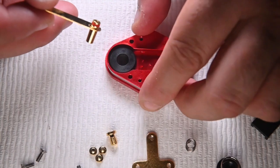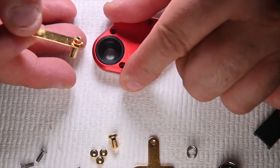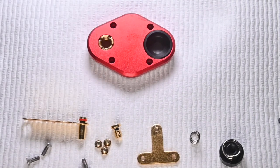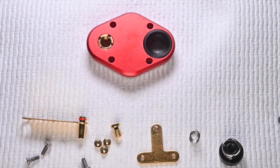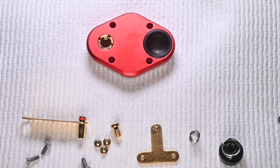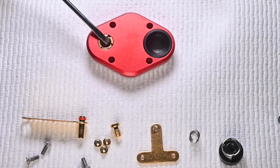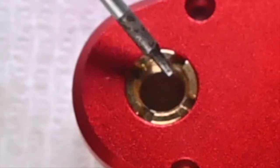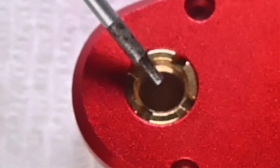So I'm gonna just clean this up real quick, get some excess juice off of there. It's our 510 connection. And this is gonna require a much larger screwdriver, like your household screwdriver. Can't use this one because it doesn't fit anywhere. All right, so I already took a household screwdriver that fit from here to here and pre-loosened this.